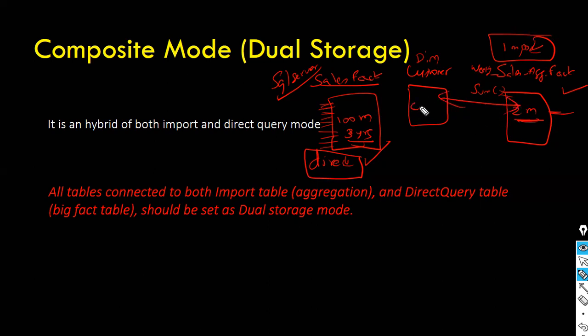Because in this table, the customer name is available. But this is a fact table. The fact table will not have the customer name. Instead, you have the CID, customer ID. Here, you will have the customer ID, CID and CID. What is the common column between these two tables? CID and CID. Hence, we create the link between these two columns. This is called a relationship. At a high level, you just don't ask me in detail, you will get confused.